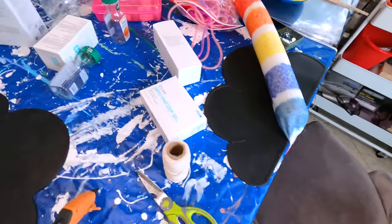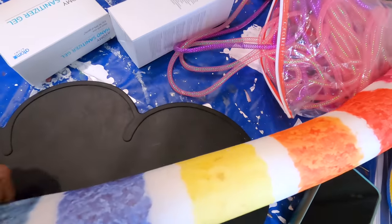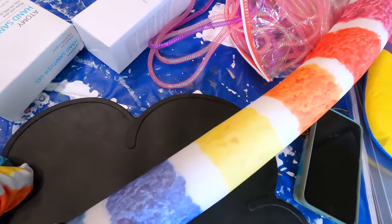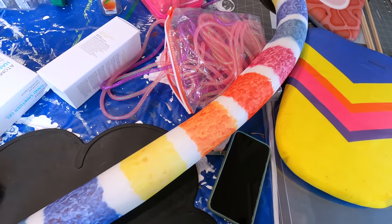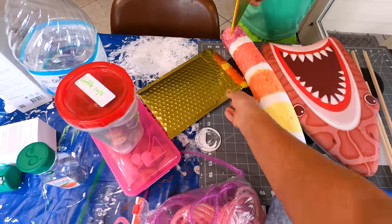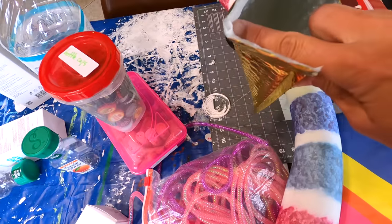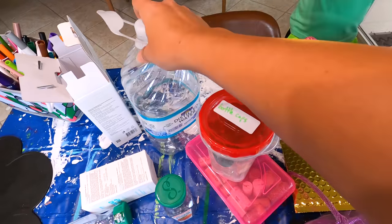What about pool noodle? I went and looked at the pool noodle we cut yesterday — the one that I did with my bare hands — and it's still wet. But this, we don't play with this anymore. Let's cut it open and see what's inside. You ever wanted to cut one of these open to see? Those are old packages we used to use and we don't use them anymore, but now we can just cut them up and make boats out of them. Do they float? More than likely, yeah.